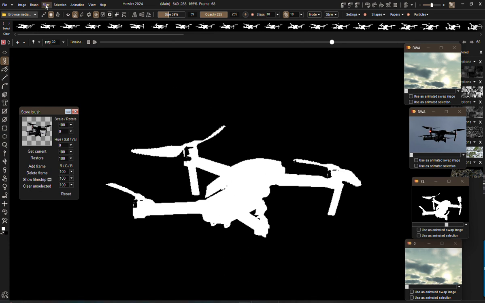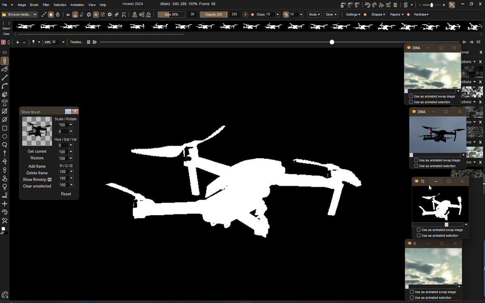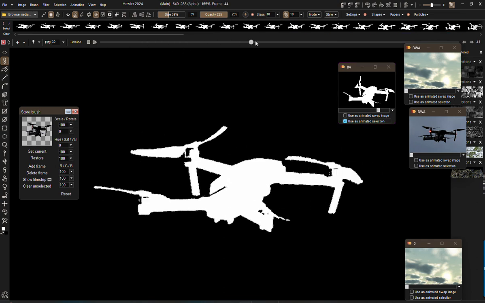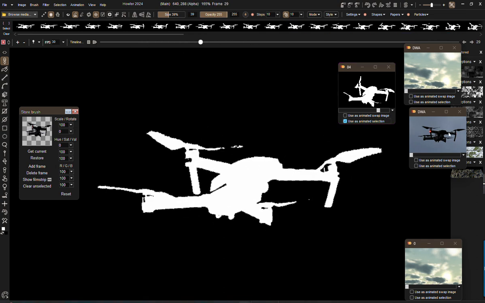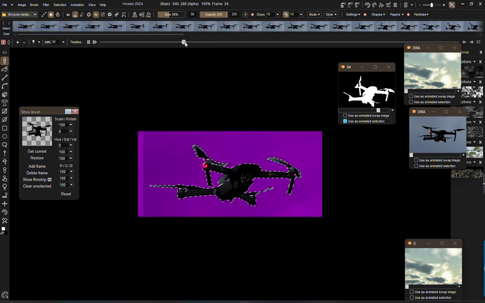And so we have some tools in the filter here to composite with swap against a color key of your choosing, or a green screen or whatnot. But before we can do that, it has to be in the swap. And so what you do is you take this animation of the selection mask, and you designate it as an animated selection. So now as you are scrubbing through it, you see the marching ants. If you load something else in it, and that is correlated, you'll see that selection mask perfectly matching there.